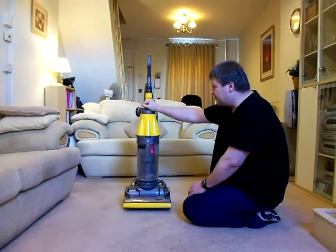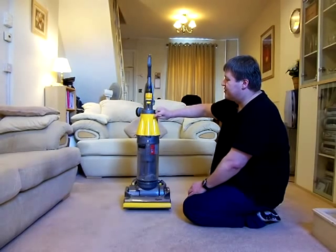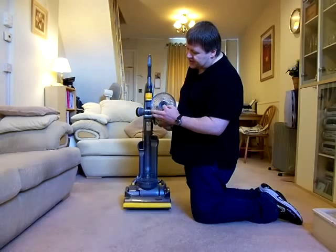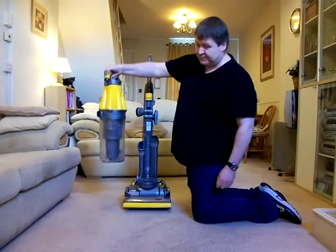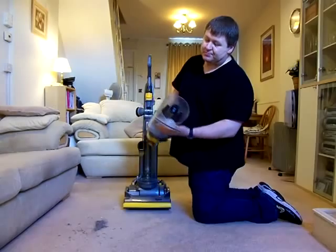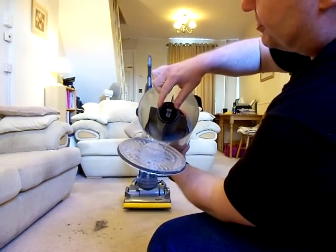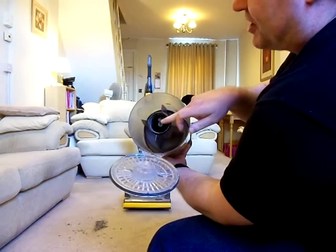The early ones of these did have problems with the cyclone assembly in the top. The cones were too narrow at the top where they came inside here, and they would get clogged up. Also, the dirt would get compacted down this tube in the centre over time, and when you opened the bottom drop bin like so, with the trigger on the top here, there is a bit of dust in there because I've used this before, but what happened was that this tube, when you look up there, would get compacted full of dust. And when you drop the bottom, because people didn't used to bang it on the side of the bin, that would get jammed up inside there and clogged.